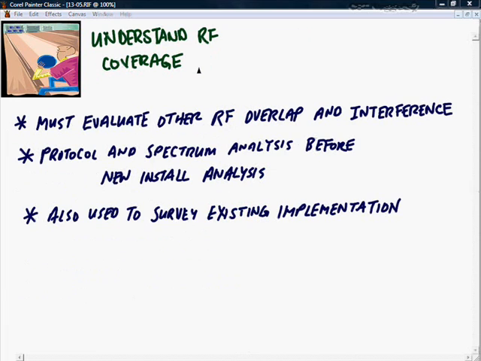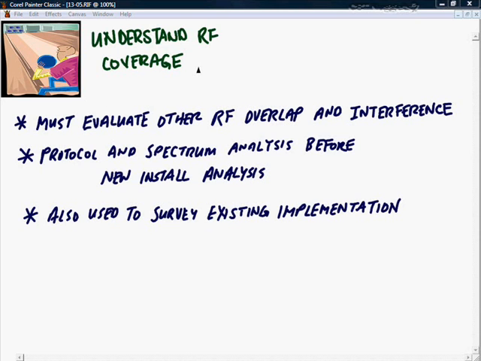Like I mentioned, if you're dealing with a facility that is in a multi-story building, obviously the story above you and below you, or multiple stories above and below, that's going to be a factor. If you're dealing with, for example, one of those business suites, you always want to know first off what type of RF overlap from other cells you're dealing with, and you always want to look at your interference issues. So that's going to involve a couple of things. It's going to involve protocol analyzers and spectrum analyzers, and we'll take a look at those in the next nugget.